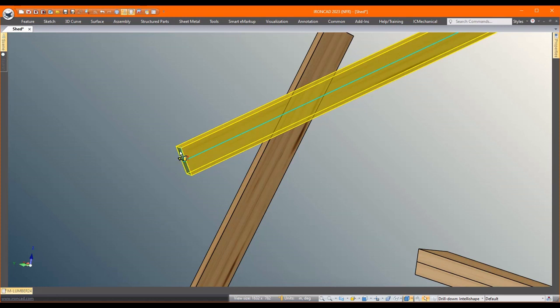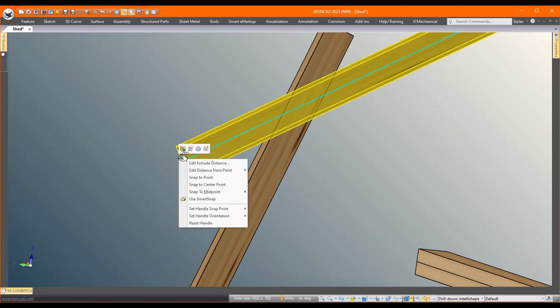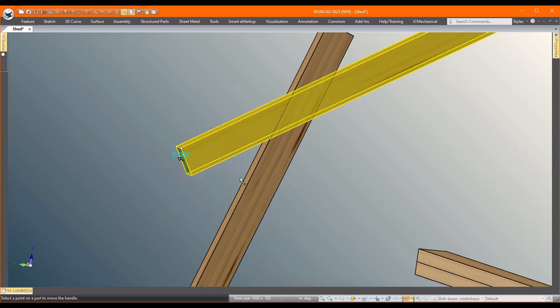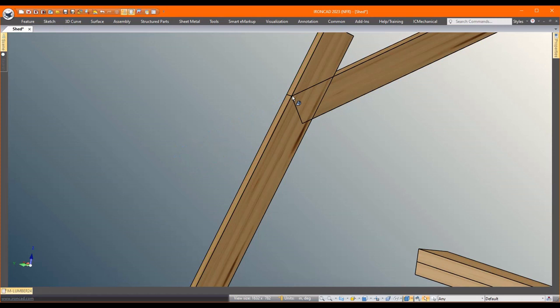So now we have the handle here and it's perpendicular to this face. So now we can just right click and say snap to anywhere on that face, and you see it perfectly hits that intersection. Okay, and then you can do the same with all the other pieces. So this is just a quick video to show you how to do that without having to do all kinds of geometry gymnastics to get where this intersection is.